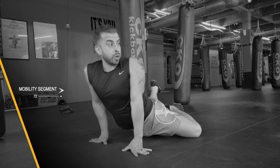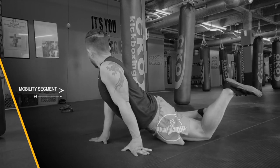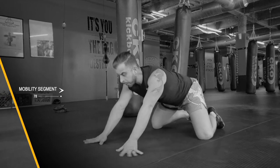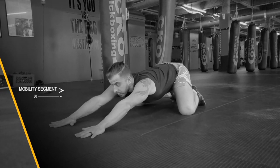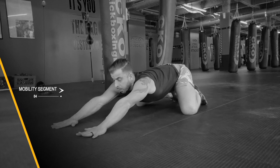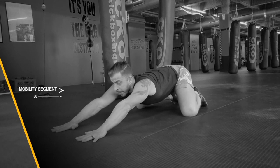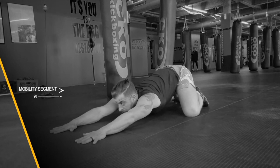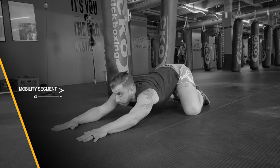It also mimics hooks, roundhouses, elbows when your body twists, just like this. Sit back, reach forward, just like we were doing with the hands on the bag, leaning forward and back, trying to make the hip flexors explosive and elastic. What I like to do here is roll the elbows in and apply pressure down, slide forward.